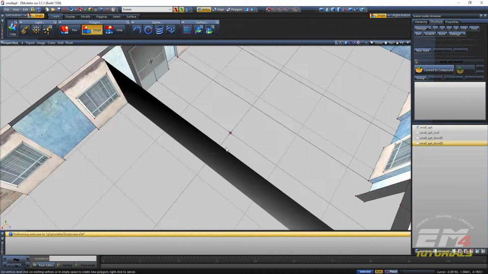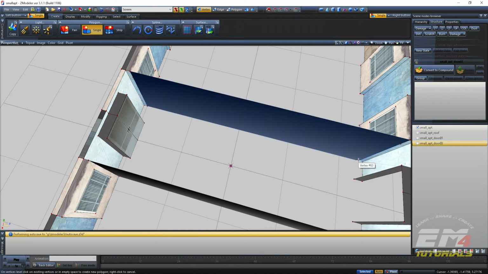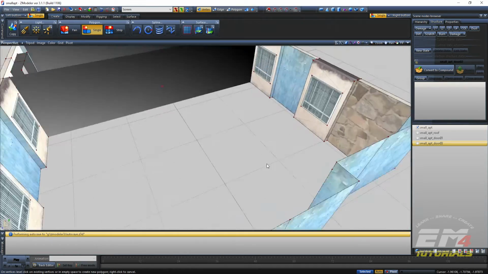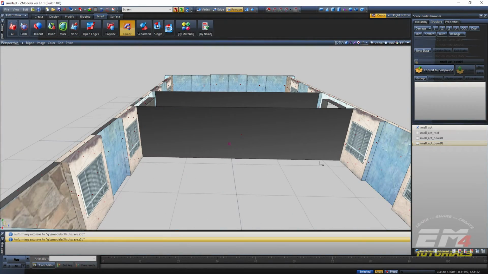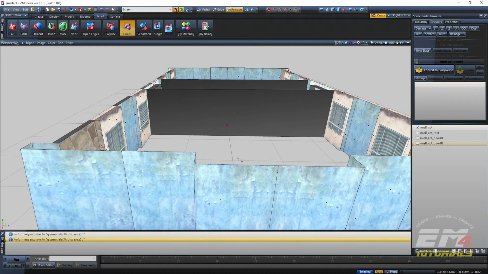Click that. Good. So now I have to put the other polygon facing in the inner here, or the outer facing one here. So that way we can properly UV map it. There we go. First time. Got it. Okay, so now that we've created our hallway walls, what we want to do is create an interior wall for one of these apartments.